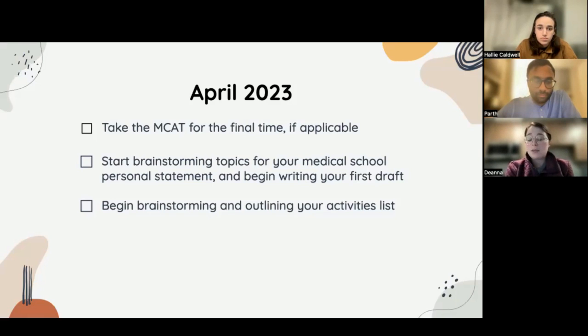It's also a good time to start compiling a list of all of the activities that you've done while in college. Essentially making your resume is the best way to start with this, where you compile the list of activities like volunteering, work experience, maybe research experience if you have any, and getting those all written down on paper so that when it's time to open up the application, you can just lift everything off of your resume and put it right into your application. You'll want to keep track of your supervisors' names, how many hours a week you worked, and the dates that you worked or participated in these experiences.